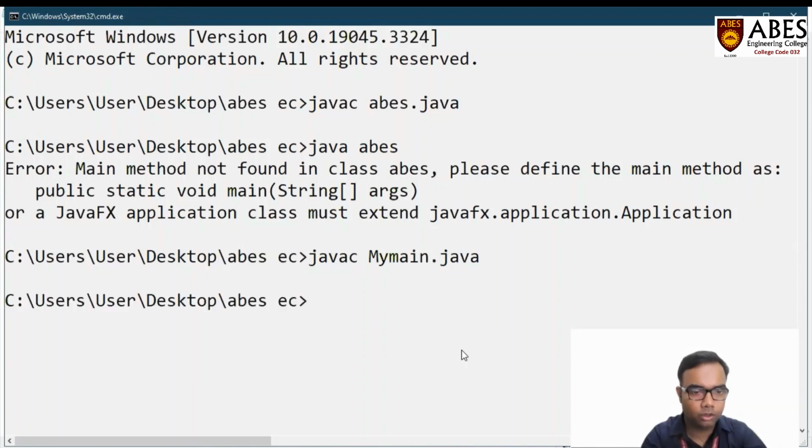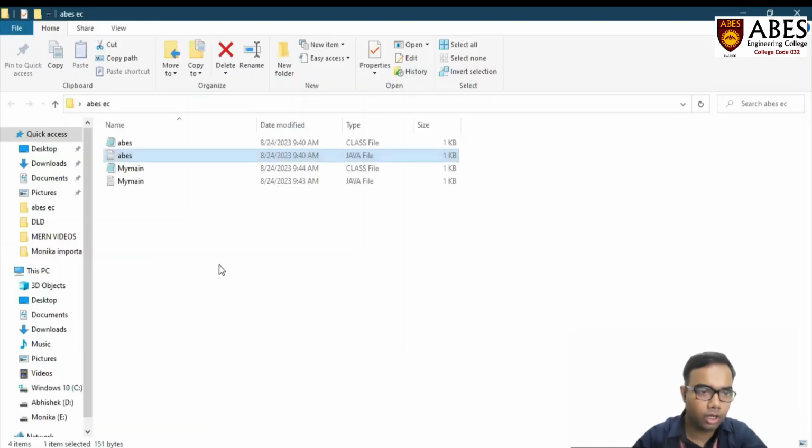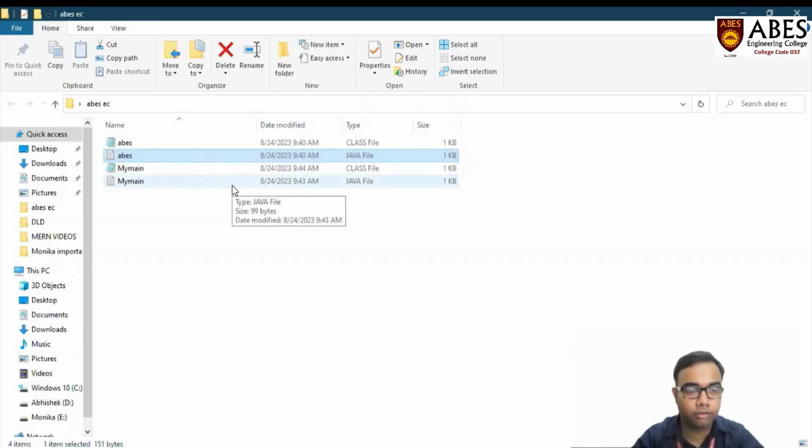There's no error, so it is compiled successfully. Now you can see you have this MyMain.java file, and after successful compilation you get this MyMain.class file. Okay. So MyMain.java is now converted to MyMain.class.